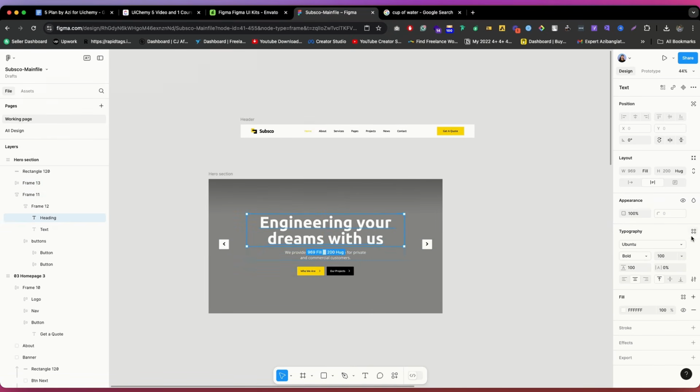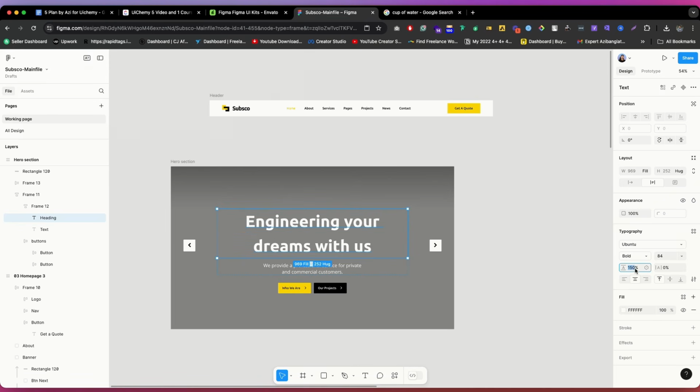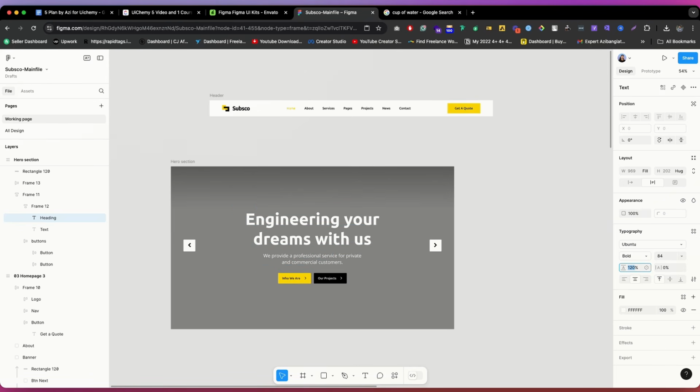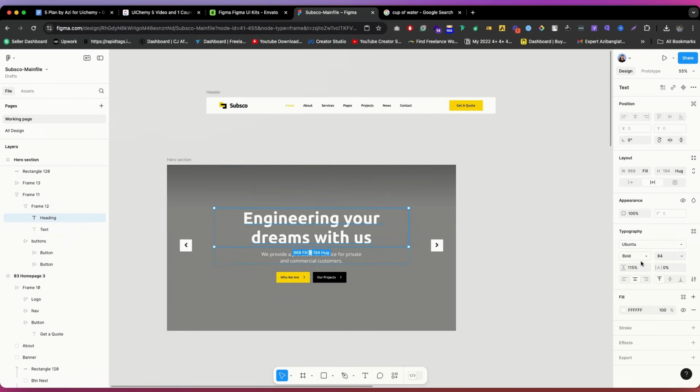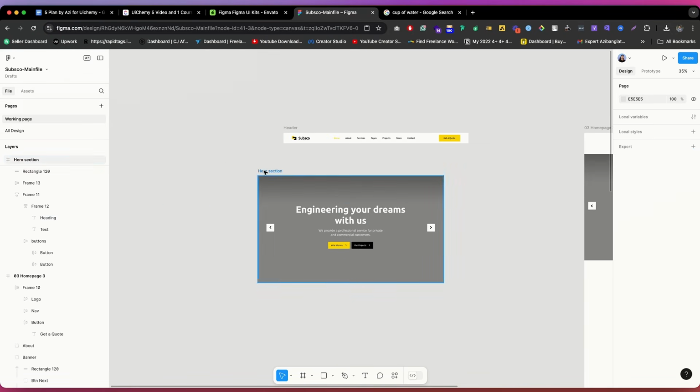And also we can literally change here 100 to, let's say, 92 or 84, because it looks huge. I mean, this looks like a huge size, and we can make it 150%. Make it 110 or 120 or 115. Yep. Now, I think it looks a lot bigger than I was expecting. Yep. Fine. This is the hero section.